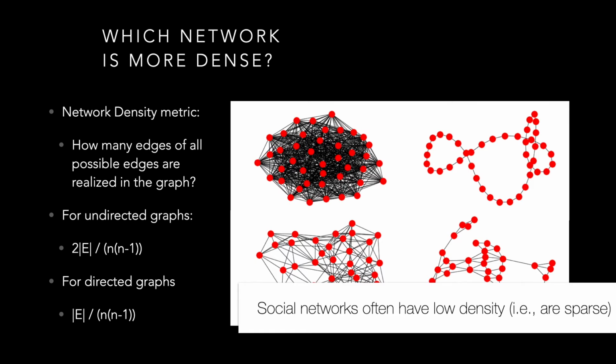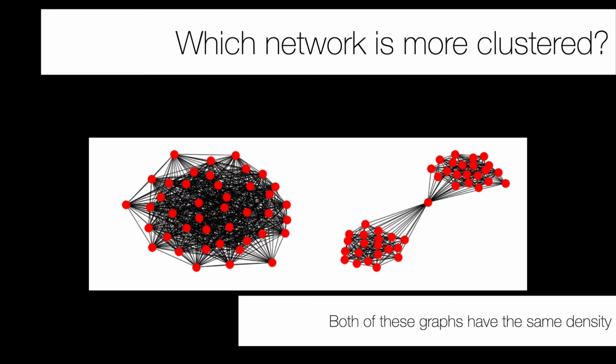And this makes sense from a small world perspective, where most people don't know many, many random people in the world. They know some very small population of the world. But interestingly, if you look at both of these graphs, they're very different in structure, but they have approximately the same density. So that tells us that maybe density is not a really good metric for clustering.